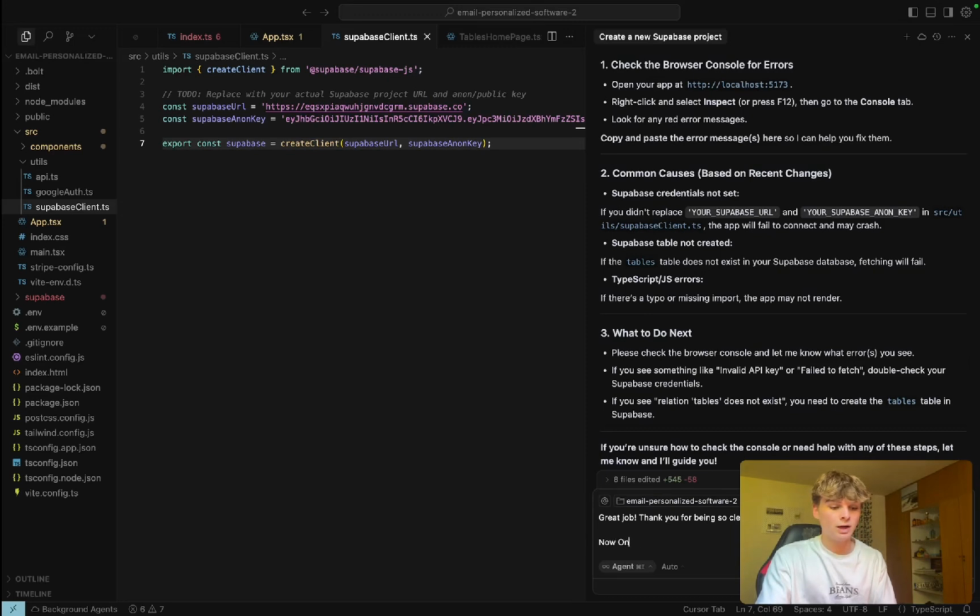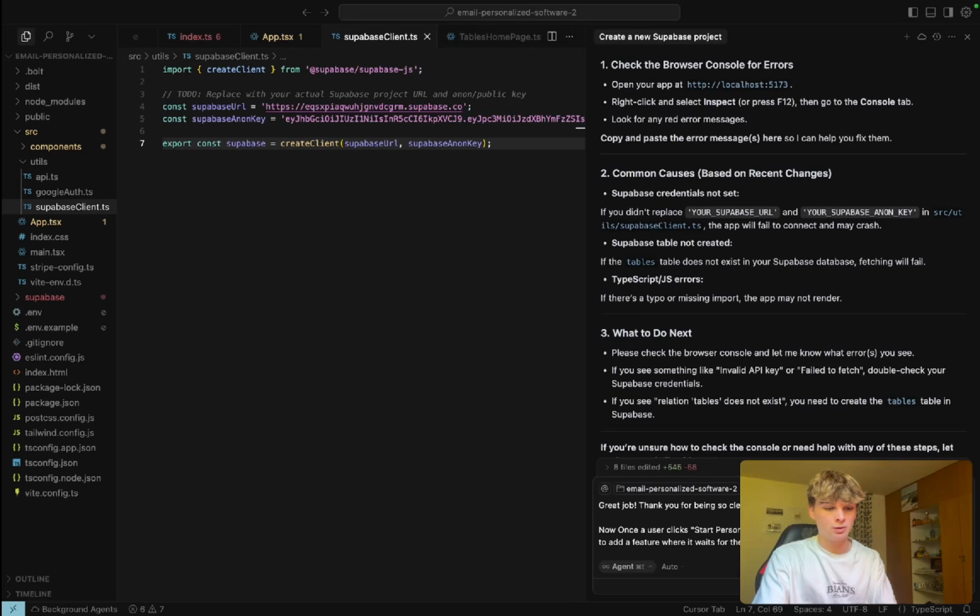Now, once a user clicks start personalization, which triggers the webhook in n8n.io, I want you to add a feature where it waits for the webhook to respond with data, as in n8n.io.